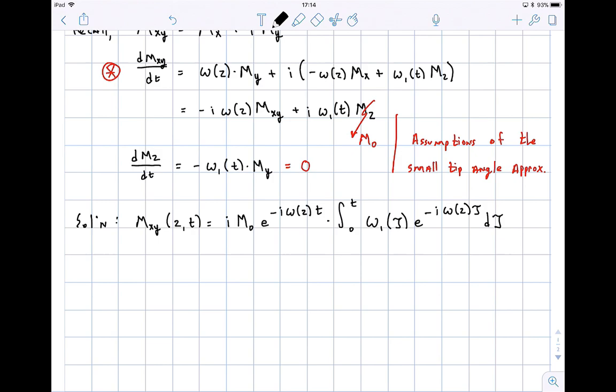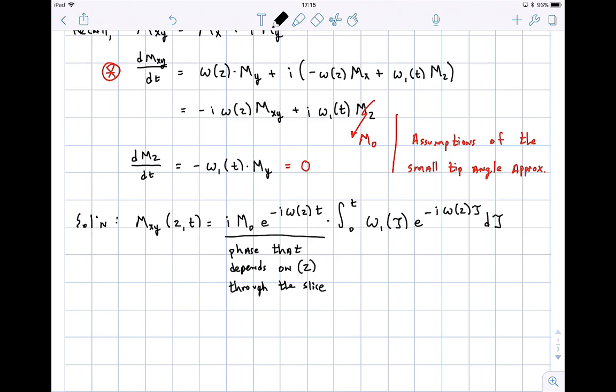This term here is going to give us a frequency dependence, right? So there's a frequency dependence as a function of space for our transverse magnetization. That frequency dependence is happening through z, and z is the gradient that we turned on. So this is a frequency dependence through the slice. If you have frequency times time, that gives you a phase. And so this term right here gives us a phase that depends on space through the slice. And we'll come back to this term a little bit later.